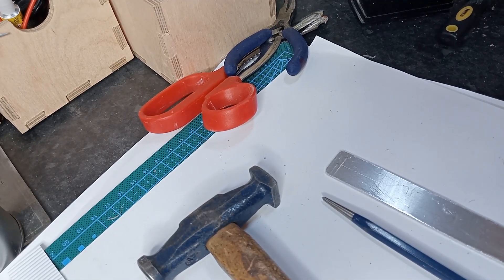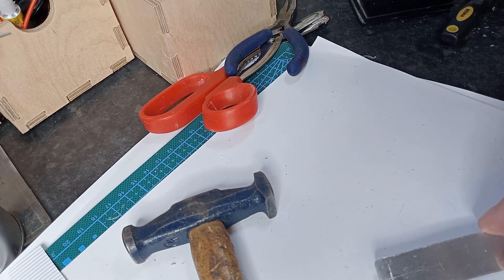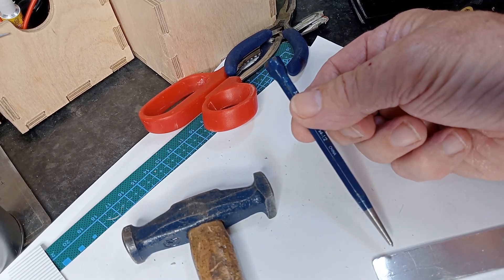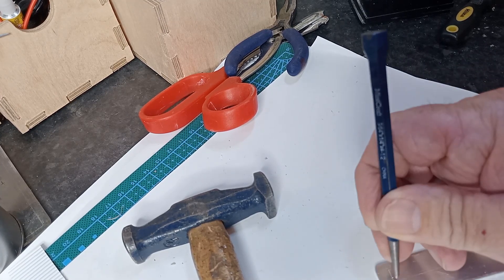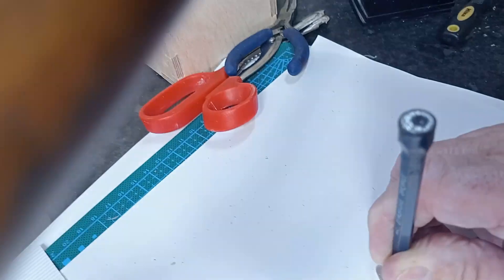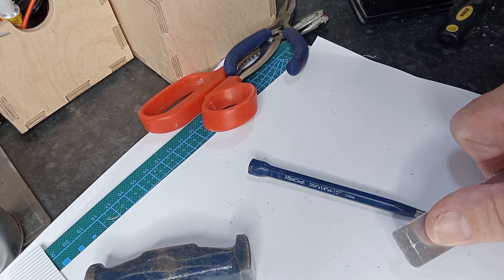Welcome back to the Mindful Model Makers Workshop — carrying on from last night. This is the piece I cut out and marked. I found the center with a cross in the middle. I use an ordinary, quite narrow center punch. With engineering, the best thing is to feel things — put it in and feel it in the middle. It doesn't have to be that accurate. Give it a good tap and you'll find a little pop mark in the middle, which is all you want.